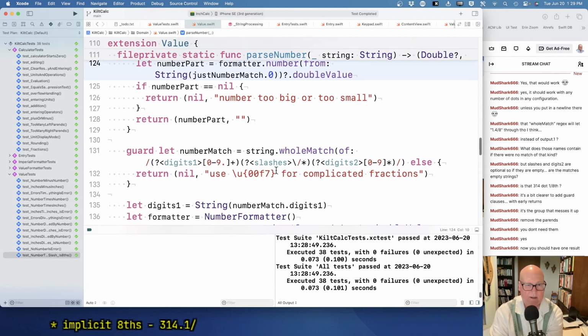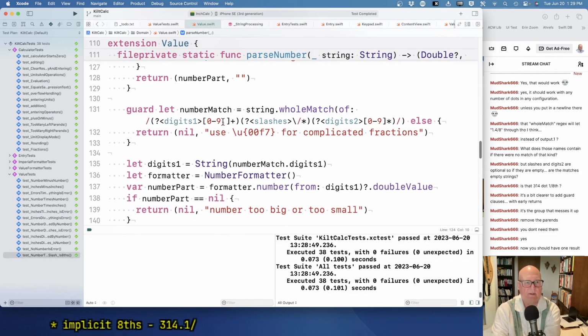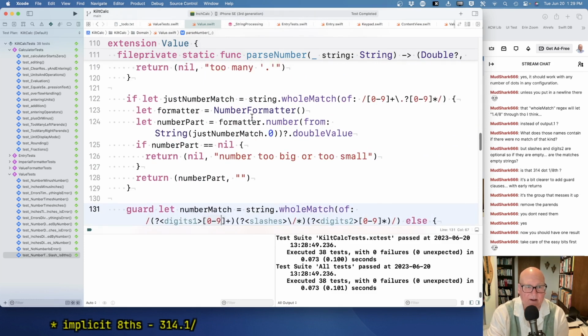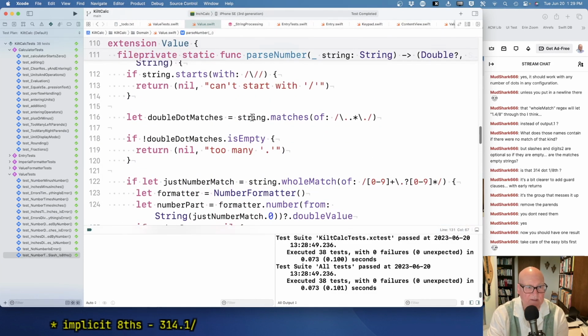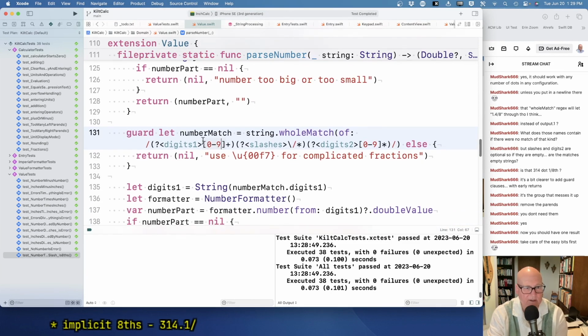Now, do we want to deal with? Right. So this case, digits 1. Yeah. Although the whole thing, well, it's not as bad as it could be. All right. So now I'm going to match digits 1.